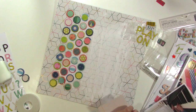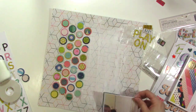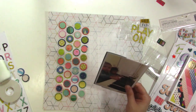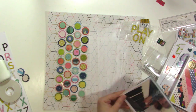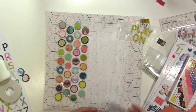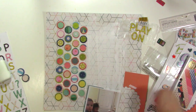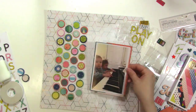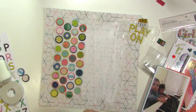So I'm using some of the papers, I'm sorry I'm out of frame, that I used to punch circles from to put as layers behind my photos, because I don't want to waste anything. With these papers, you can still see the edges of them, and so I just kind of hid all of the spots where there's a hole and put it behind the photo so you can't really tell. And so there's a few layers behind my photo, and I'll keep layering up these 6x6 papers.